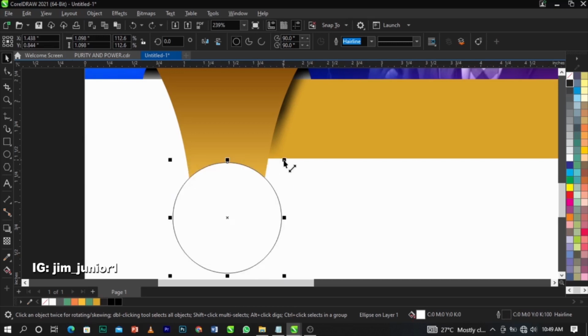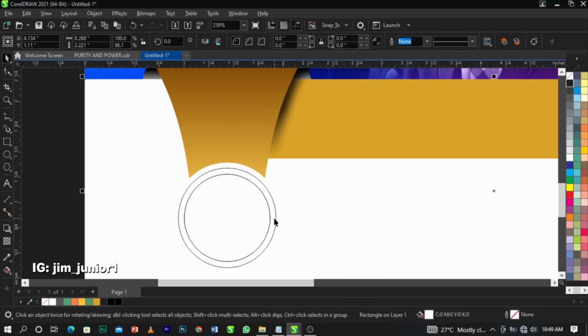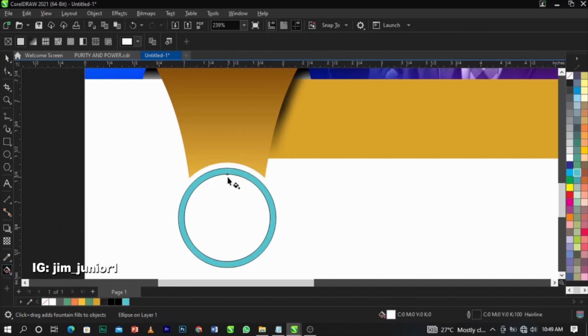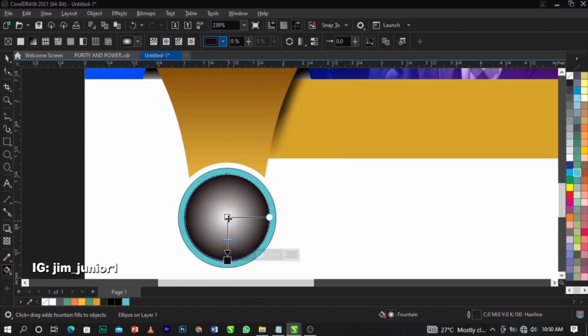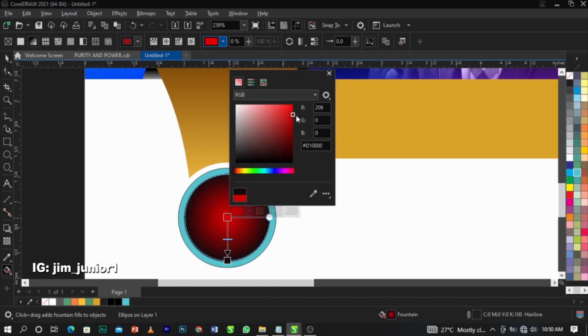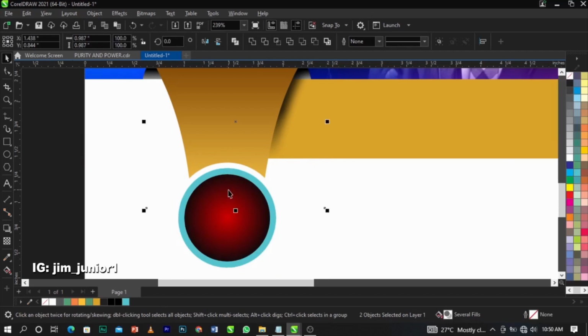Now what you're going to do is bring this one down, and bring this one down again. All right, so duplicate, then select this inner one and hold your Shift, then select this one and go to trim again. And what you're going to give this is let's give it this blue color, and we're going to select the interactive fill tool and draw this way. Then I'm going to come over to the property bar of the interactive fill tool and change this to elliptical fountain fill. All right, so select this one, then change this to the dark red, then select this one, change it to red, and this is basically what you're going to have. So select this one and remove the line. All right, so this is what you're going to have.